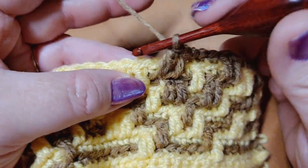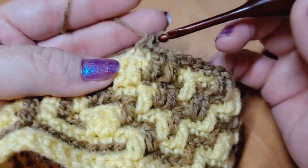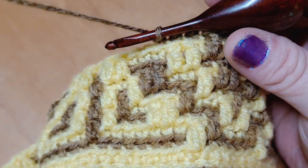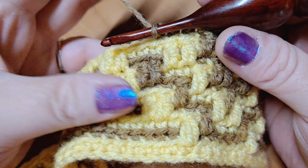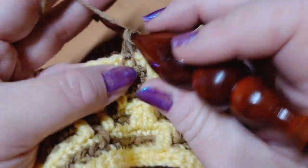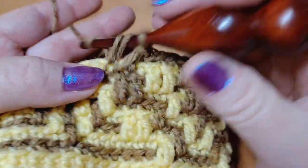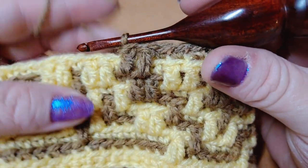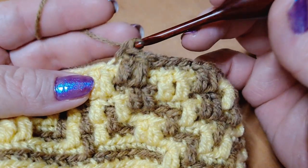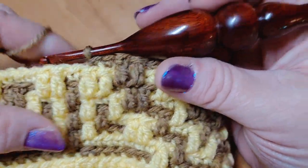Three single crochets, one, two, three, two double crochets, one, two, two single crochets, one, and two. And that ends our repeat for row number 10.